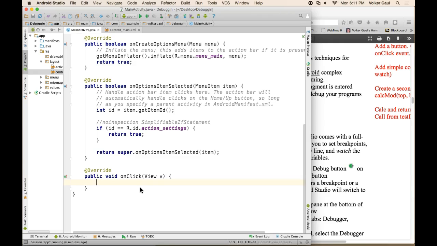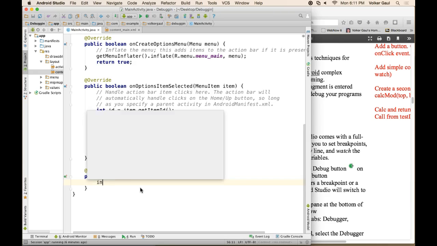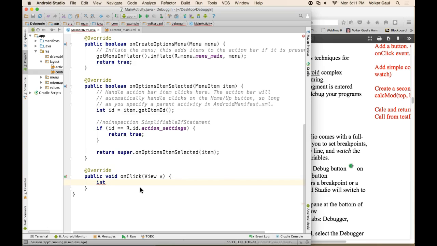Inside here, just for testing purposes, I'm going to declare three integers, and I'm even going to use the simple ints just because we're testing: a, b, and c. And outside of here, this is class level. I could put it way up higher, but I want to be able to see it. I'm going to define a calendar called cal, but I'm not going to instantiate it. For more testing purposes, I'm going to put some values in here. a equals 25, b equals 17.